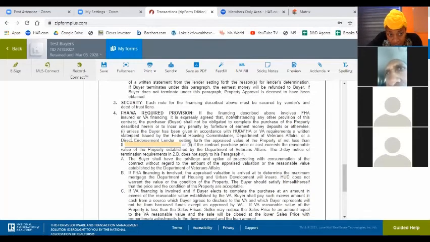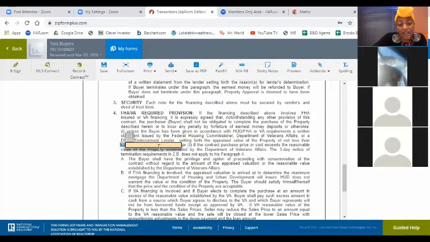And it's just saying right here, setting forth the appraisal value of the property. So say you're paying $269 for the property, and basically it comes back appraised at $260. Right here, we're just saying that whatever we're paying for the property, it has to come back at that price in order for us to proceed.